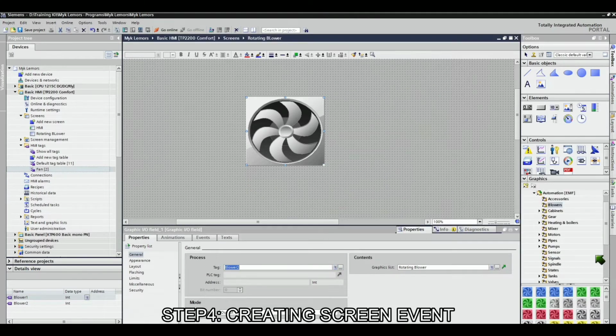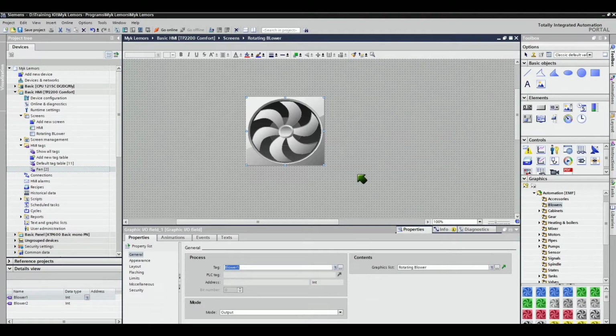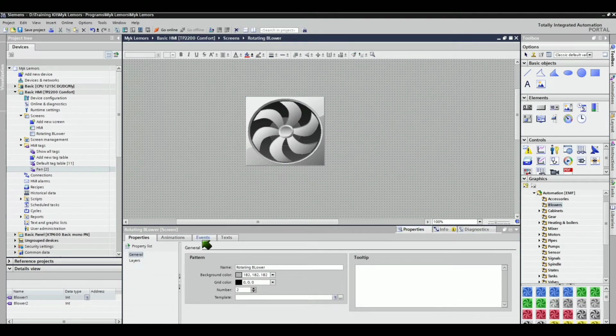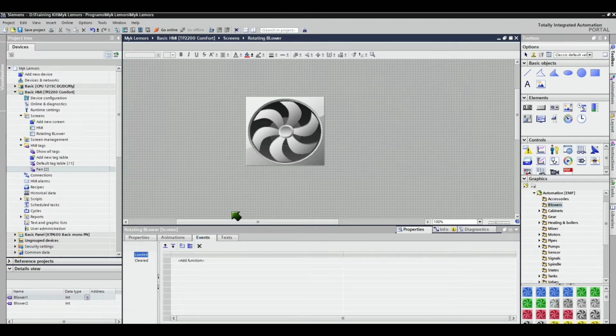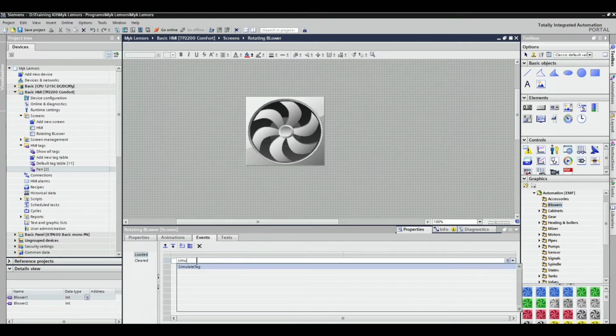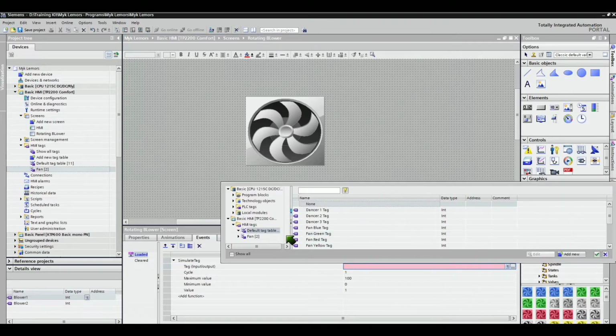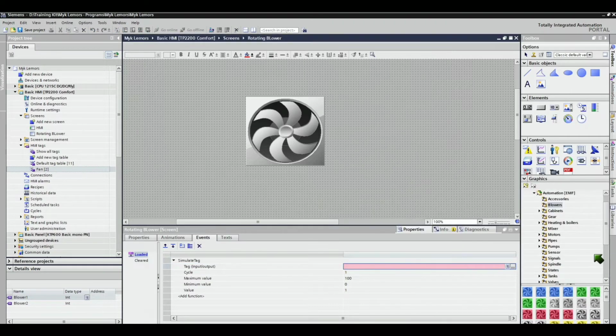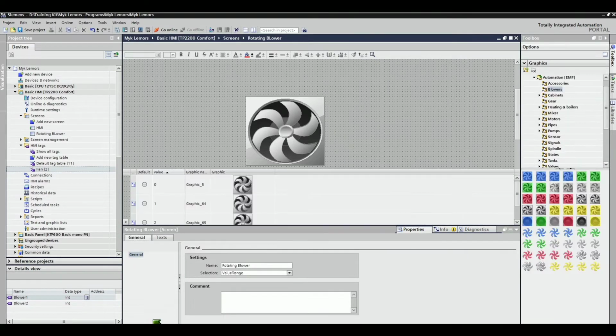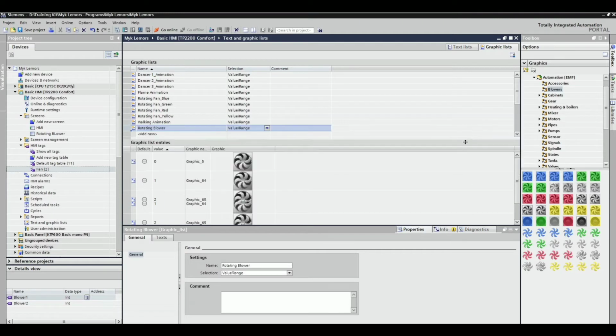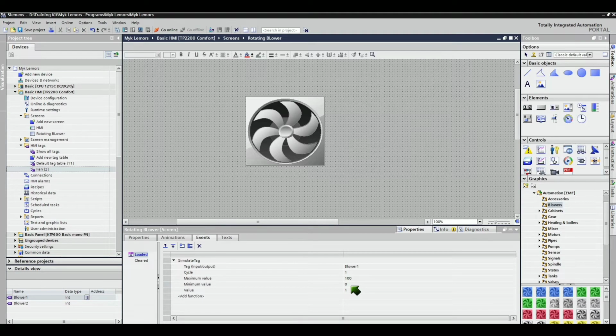The fourth step that you must do is to create an HMI screen event. Click the HMI screen in the working area. The functionality of the graphic list is implemented here. Click Loaded in the events, click Add Function, type Simulate tag and then select Simulate tag below. Click this box, and find the tag I created earlier for this project. Cycle parameter, I will explain this later. For the maximum and the minimum value, check again the graphic list entries I did earlier. On this graphic list, 0 is our minimum and 3 is our maximum. Again, 0 is our minimum, and 3 is our maximum. Replace with 3.